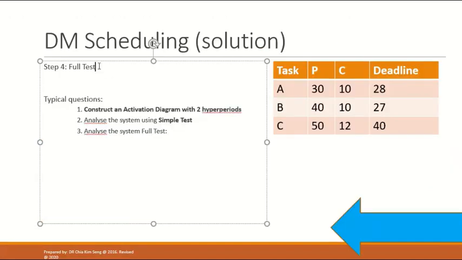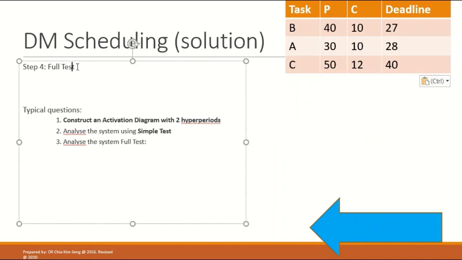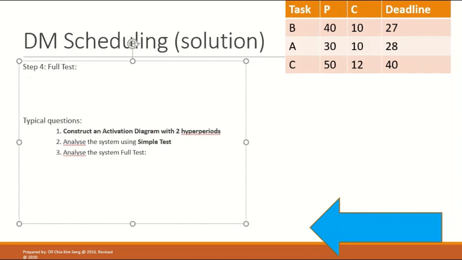So we complete our simple test. Now it's the full test. So for the full test, how are you going to do it? Hopefully you still remember, but now we will help you refresh a bit. For the full test, first of all we calculate the S, correct? The S of task 1, and then 0 is our first try.